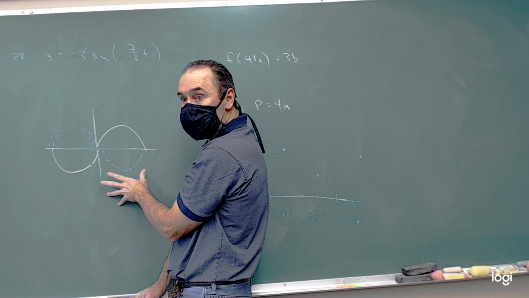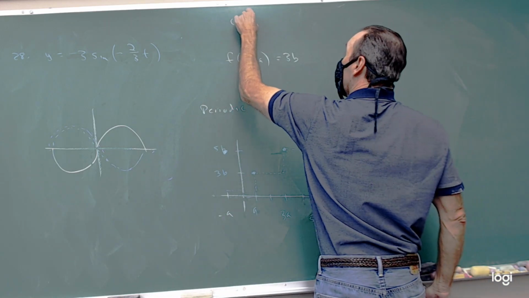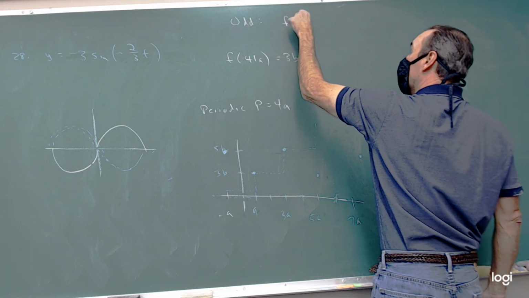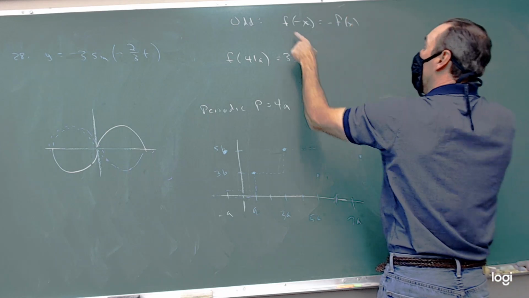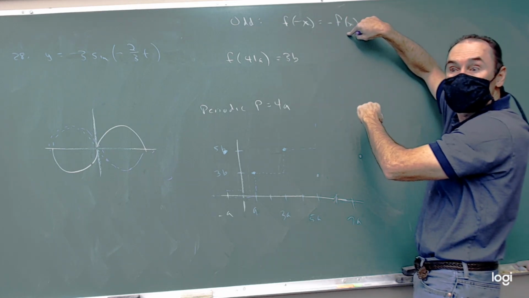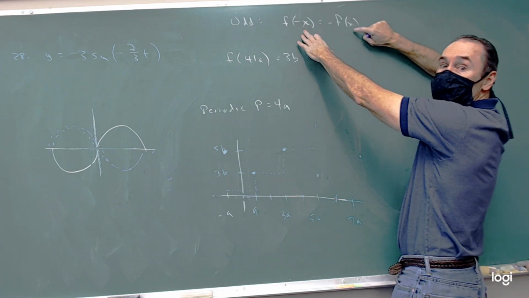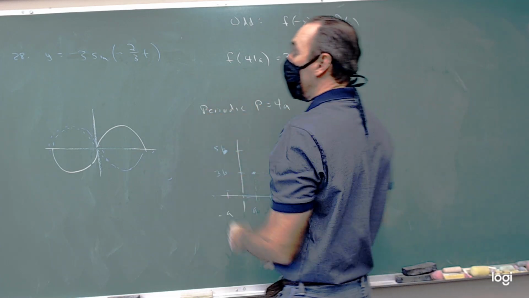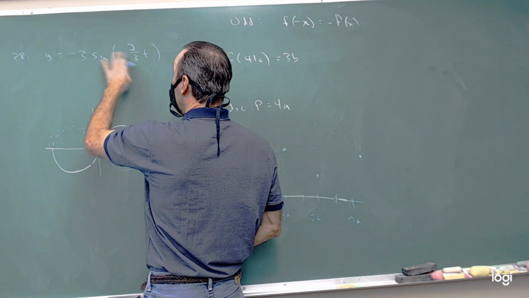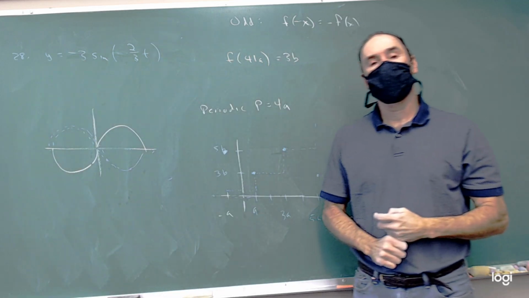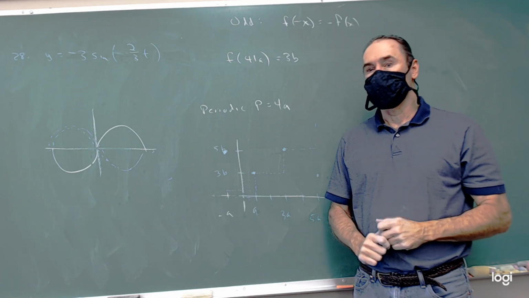Yes, you can. Because remember what we said when we were doing this algebraically. Here's where that's coming into play. We said what it means for a function to be odd is that f of negative x is negative f of x. That's saying reflection in the y is the same as reflection in the x. So algebraically, you can do exactly what you said. You can think of it as passing the negative out of the function, out in front. And that works only with an odd function, which sine is.